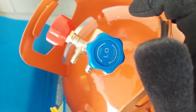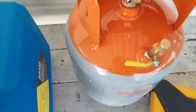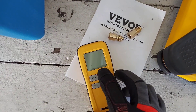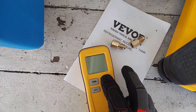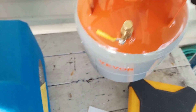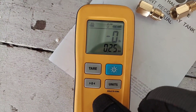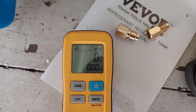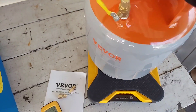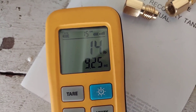I can't knock it - the build quality looks pretty good. I don't know about the longevity or durability of these tools yet, but this is just a first impression video. I will be taking them for a test and I'll do another video on that. So let me zero this scale and get the exact empty weight of this tank. There we go - that's 14 pounds 9.25 ounces. That's the weight.